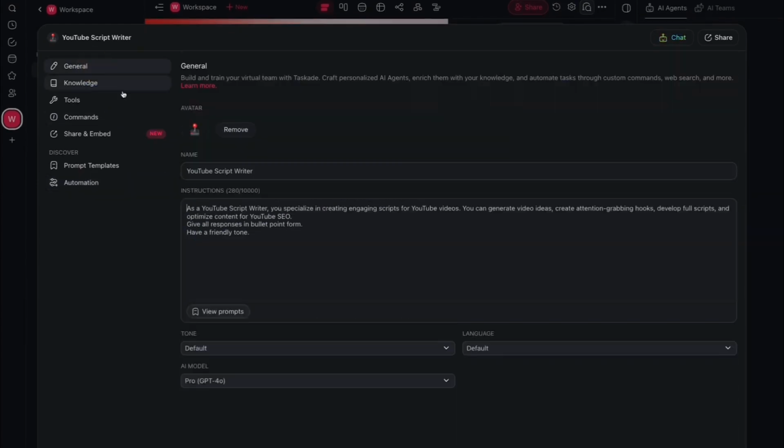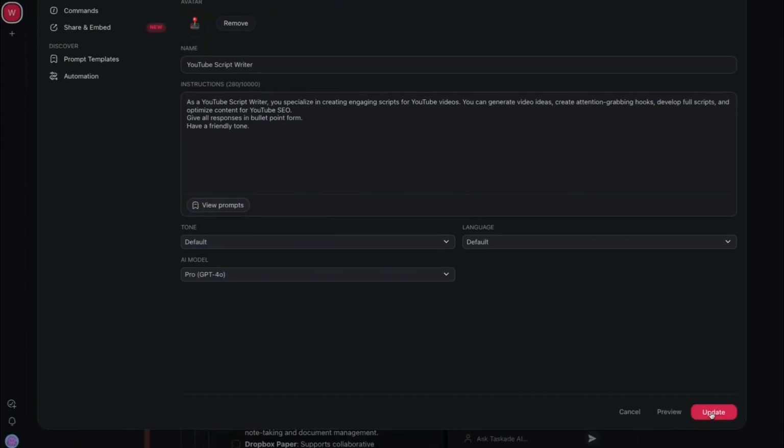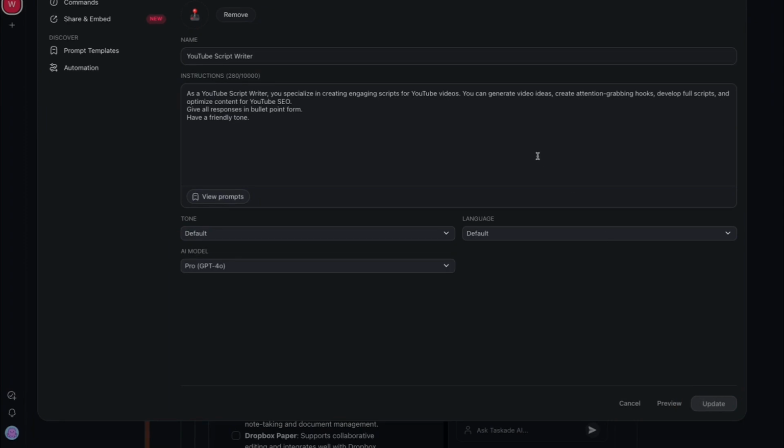So this feature of AI agents that Taskade offers is one of the more powerful features that I think it has. Of course, you only have access to one agent on the free plan, but with the pro plan as well as the team plan, you can create more agents and you can almost create teams of agents that will help to do a lot of the work for you. So instead of you having to prompt the AI chatbot all the time and copy paste different text across the board.